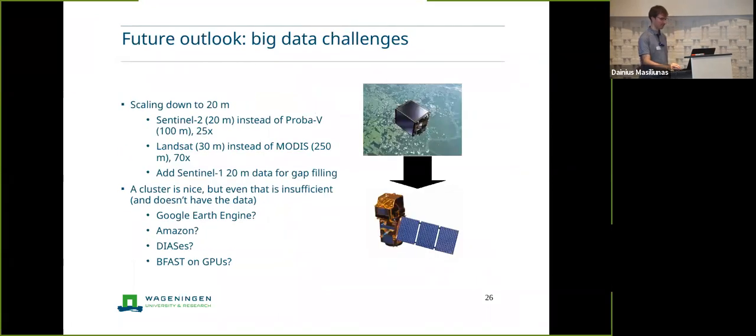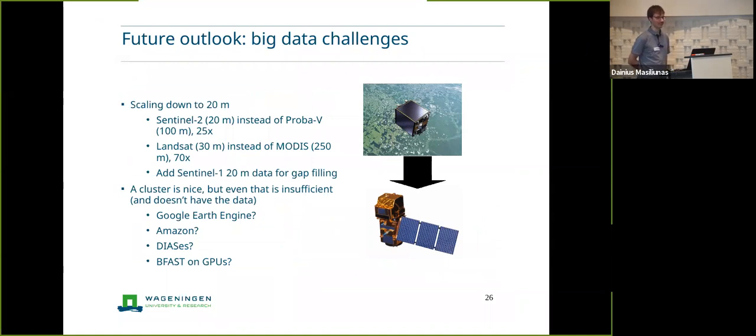In the future, we will need to scale it down even more. We're moving to 20 meter resolution pixels from Sentinel-2, which means that we're looking at scaling from MODIS 250 meter pixels to Landsat at 30 meter pixels. So that's a lot more data.